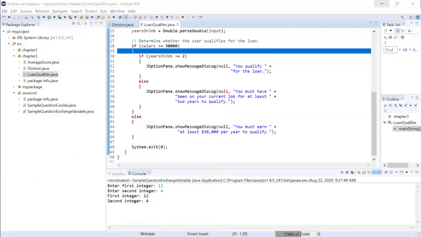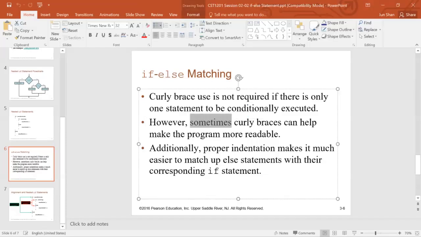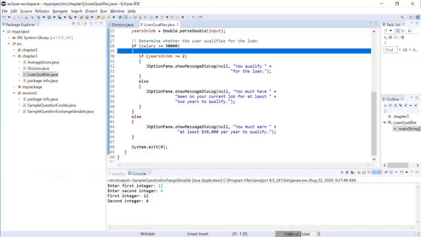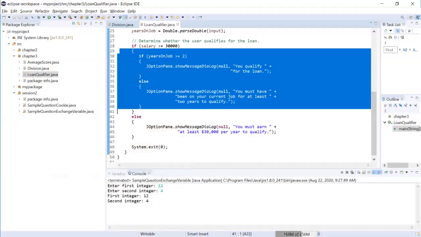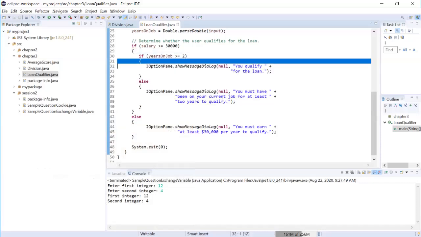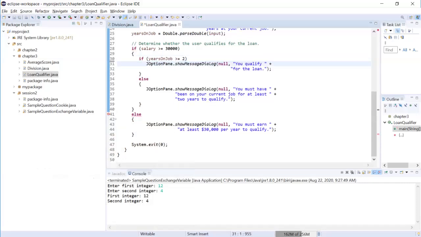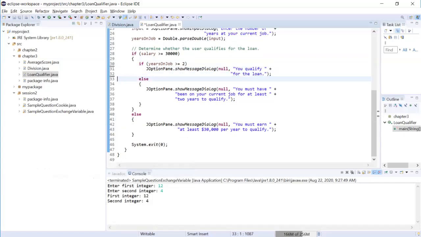However, sometimes curly braces can help make the program more readable, because then it matches better and looks better. If I suddenly have something missing here, it will look unmatched, and this can cause confusion.